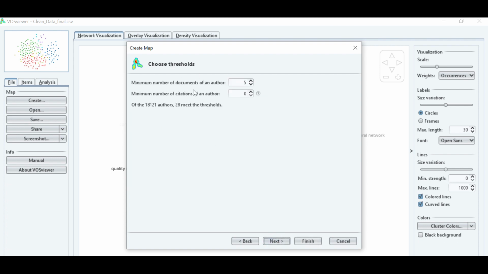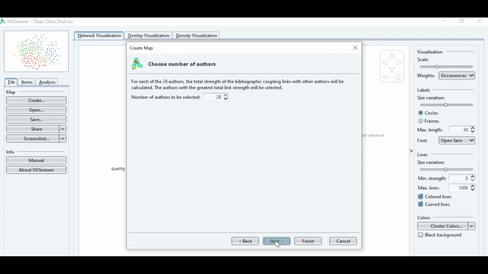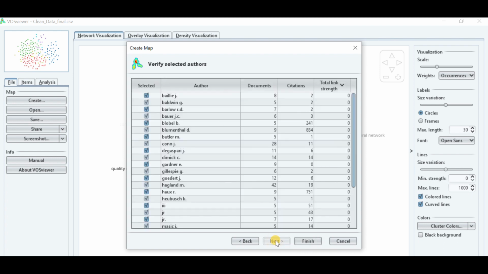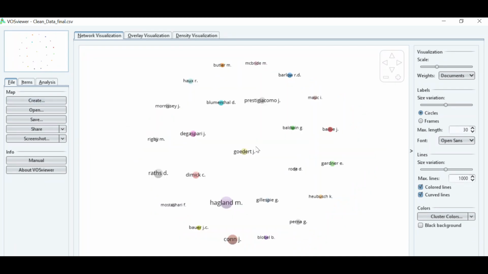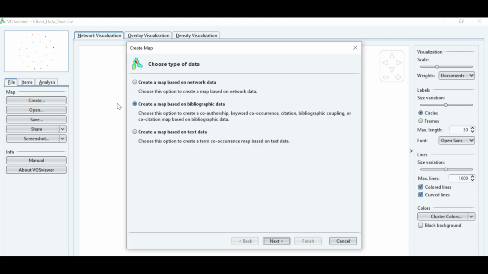I'll show you the meaning of this criteria, so you can do the setting yourself and play along. Check the corresponding 2028. These are not authors, I don't think these are names. So you can always try to remove those that you think are not keywords. Sometimes you look at the keywords and you see a country, like we saw Africa in it, so you can remove those things if you think they are not relevant. Always try to clean this data. Here we also see the coupling between authors. So we can do more.